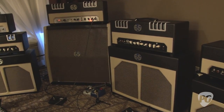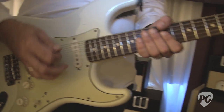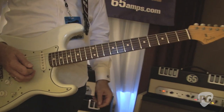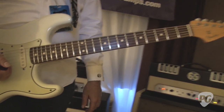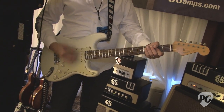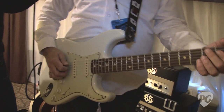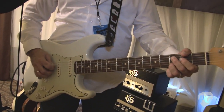I'm playing a custom shop Strat. I have Lawler's Dirty Blondes in it. Other than that, it's stock. Well, that's not true. I had it refretted. Michael D. Temple put some frets on it for me. But other than that, it's just a straight-up Fender guitar. Pickups are kind of medium output. They're not super hot, but I can get some very nice classic American Strat sounds.